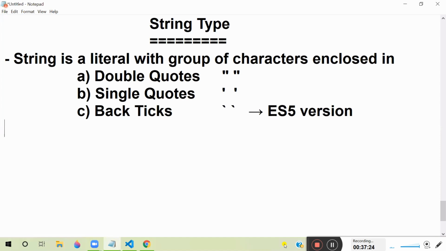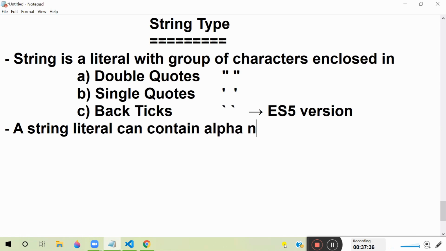That is important to understand. So remember, a string literal can contain alphanumeric and special characters enclosed in these three.